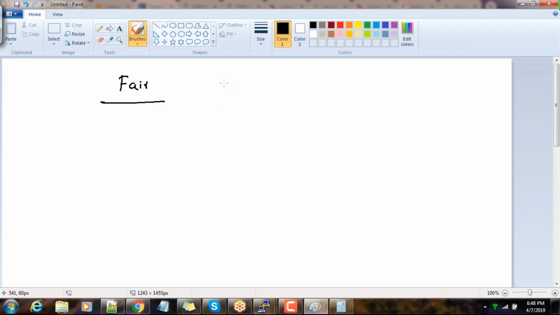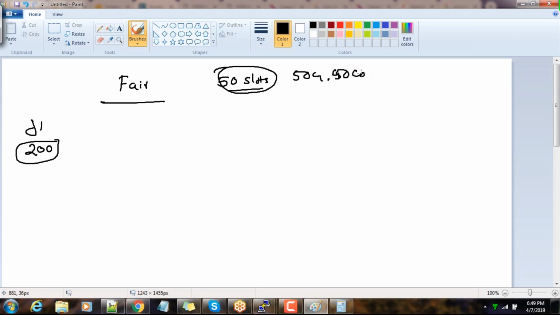So I just have 50 containers or 50 slots available. We call that terminology slots, right? So I submitted a job one, which requires 200 containers to complete this job. Okay, so we have a total of 50 slots or 50 containers available, I mean 50 gig and 50 cores or vCores.